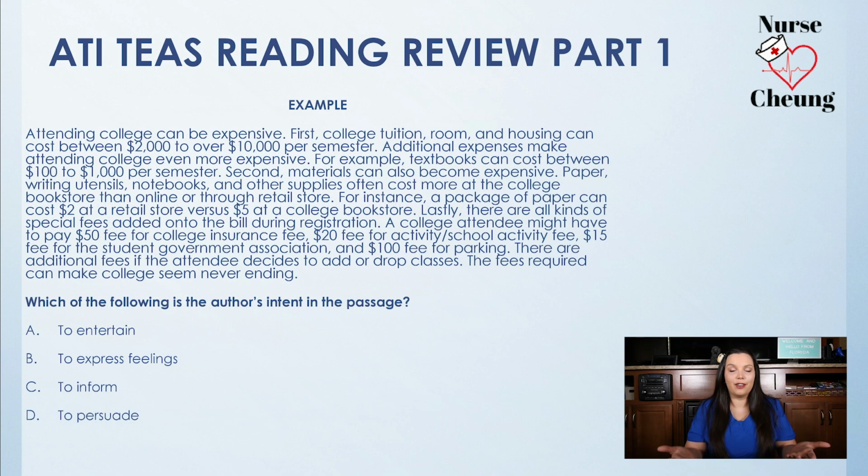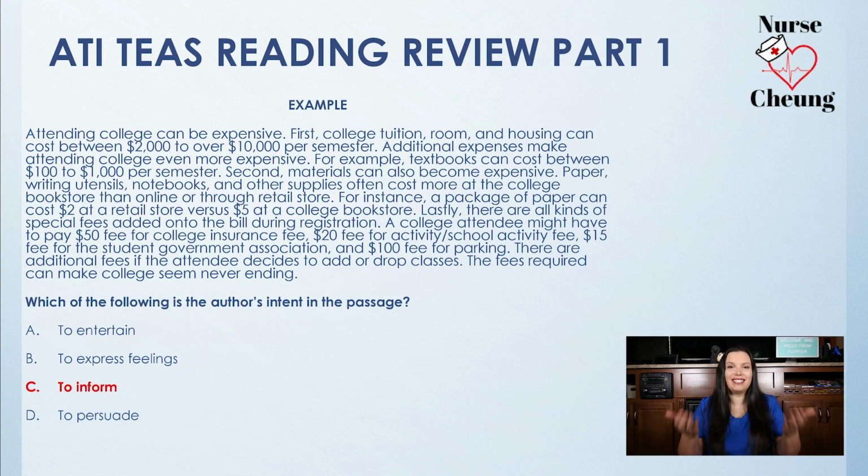So we're going to go ahead and go over the example that we used before regarding college tuition being extremely expensive. So I'm going to flash that question back up here, and I want you to take some time and read it over again if you need to. What is the author's intent for this passage? Is he trying to entertain? Is he trying to express feelings? Is he trying to inform, or are they trying to persuade?